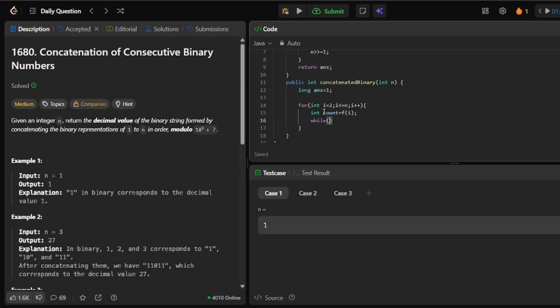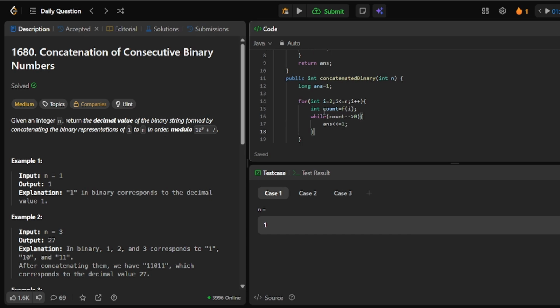So while count minus minus is greater than 0, then I just left shift my answer. Okay, and after that, answer plus equal to i, and answer equal to answer mod. Okay, so mod I'll do. I'll return the answer.